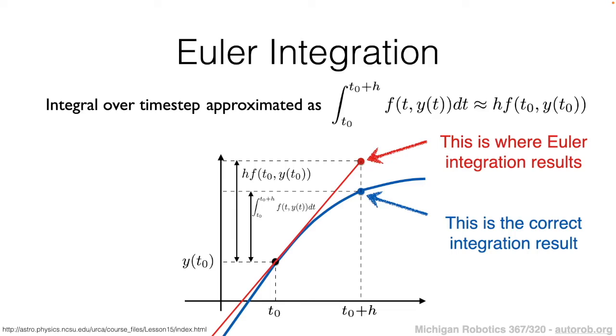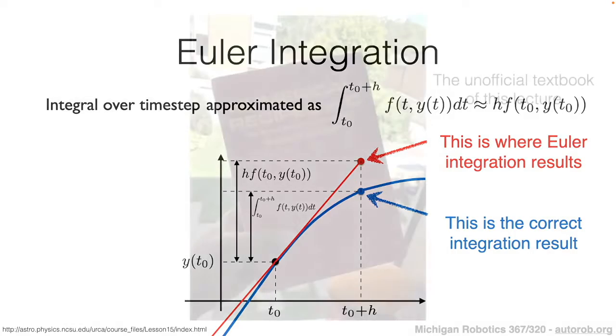is shown like at the red point ending at the end of that slope line. And so you can see it doesn't agree with the true state because of that approximation, and this is what we were observing in that demo: there was this drift being injected into the state of the system as Euler integration approximated that continuous integral.